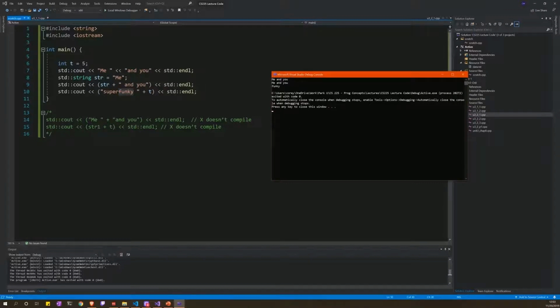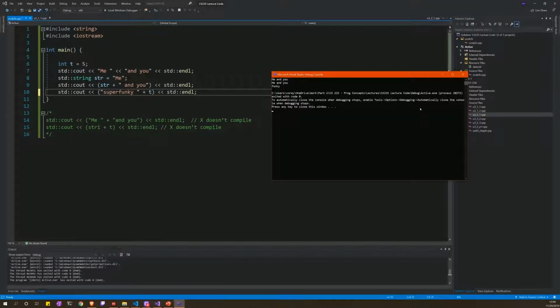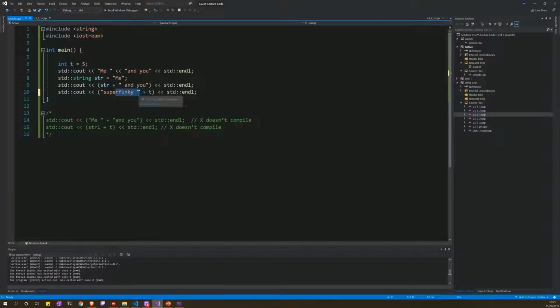Okay, so in Java, this would have combined super funky and 5 and given you super funky 5, right? It would have outputted like that. But C++ C strings don't do that, and it just indexes the C string, so you only get from that point till the null character, right? So that's just something to be aware of. You don't see this too often, but it's common to do this, and so it's going to give you results that you don't expect, right?